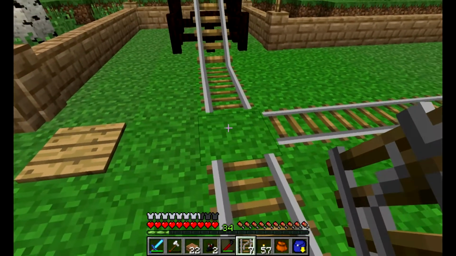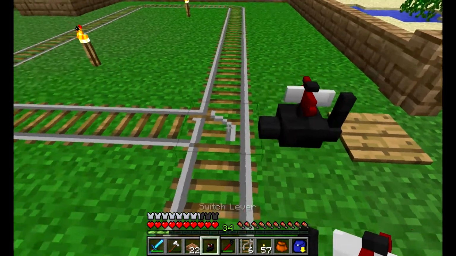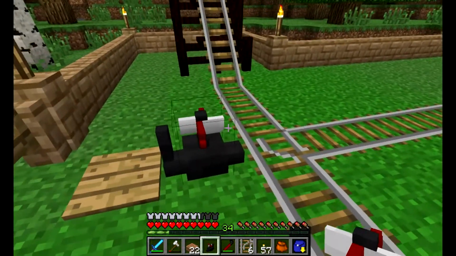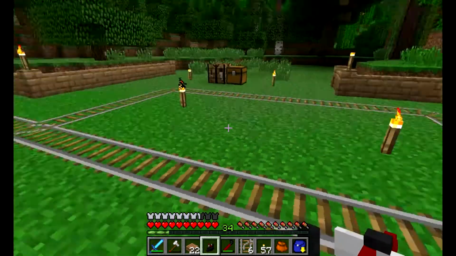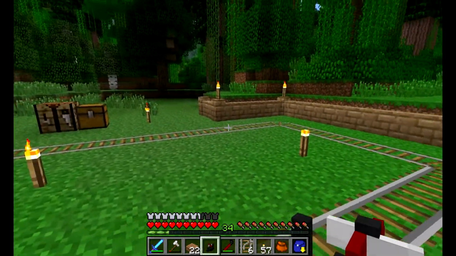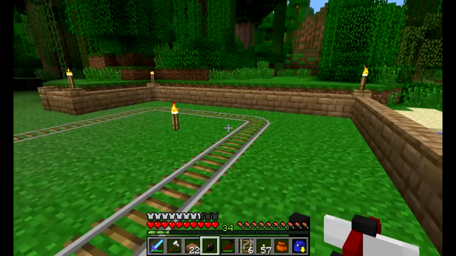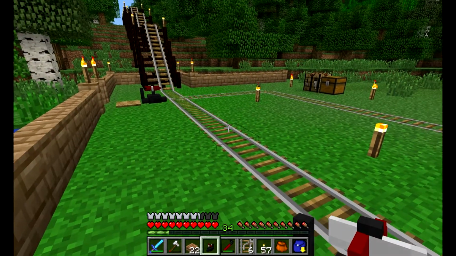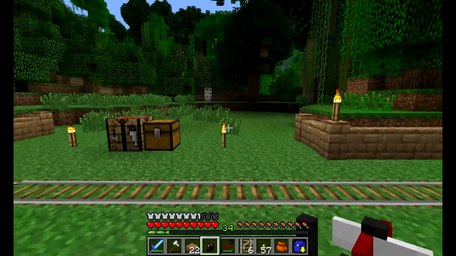Anyway, I want to use this switch track to make absolutely sure that nothing will accidentally switch it. So that's how I want it to be. And we're going to have the loading of items here and possibly fill up the locomotive with water. And probably also some kind of unloading, because we need something to power the quarry.